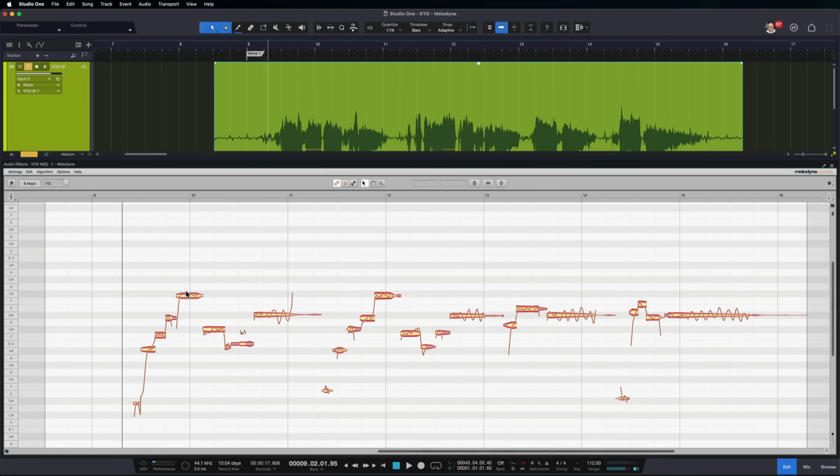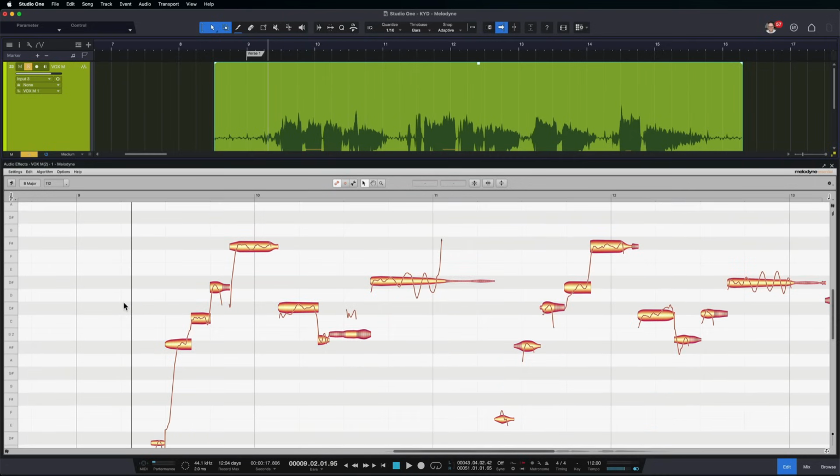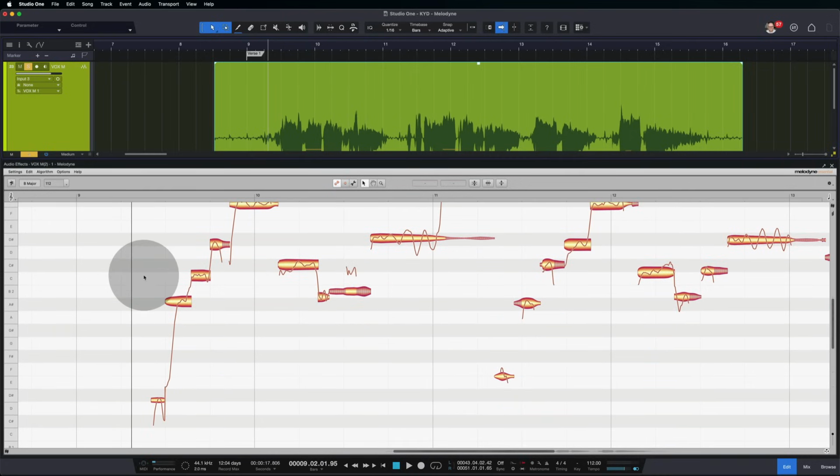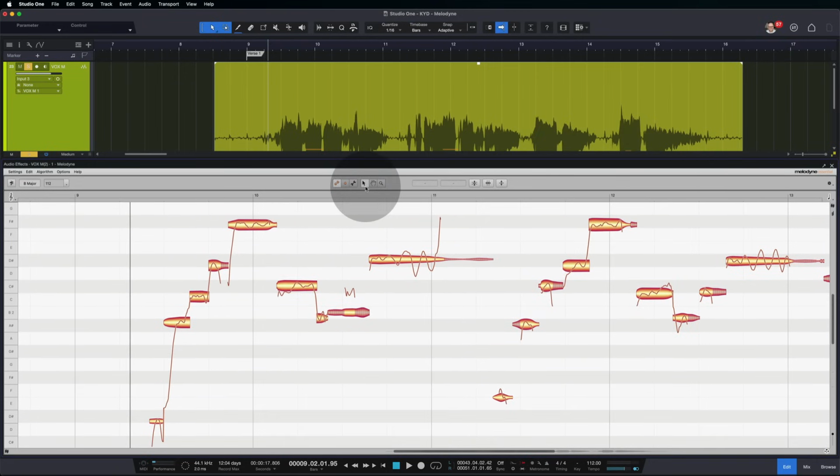All right, so the second approach, and this is what I do more often than not, is to really just take my time and go through and only tune the things that need to be tuned. So instead of applying this to everything, I'll go through the vocal phrase by phrase and find spots that need to be adjusted. This makes sure that you don't have, A, any weird glitches and mistakes in the tuning algorithm, and B, you only affect the things that need to be affected. So it's a lot more natural and a lot less robotic sounding, even though I think Melodyne sounds great at the highest robotic setting. This is probably a more musical way to go about it.